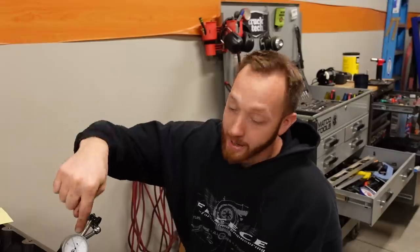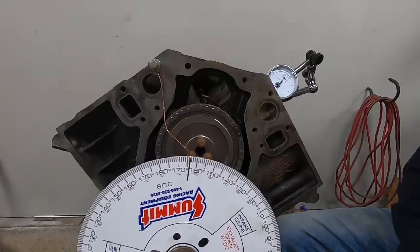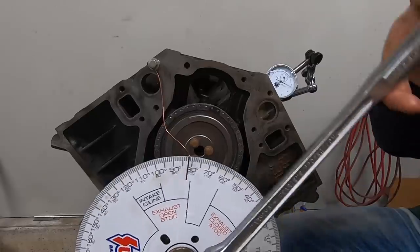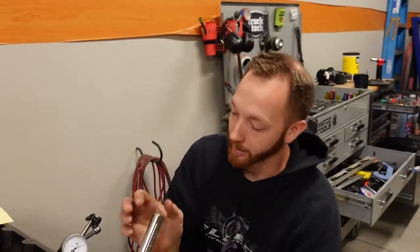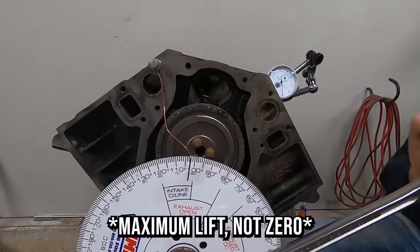So the dial indicator is on the lifter, and what I do is I just turn the engine over until I find maximum lift, and I think I'm already beyond it now. Also, when you're doing this, make sure you turn the engine over in one direction, the direction that it turns, which from the front is clockwise. So I turn the engine over and zero lift is right about there.